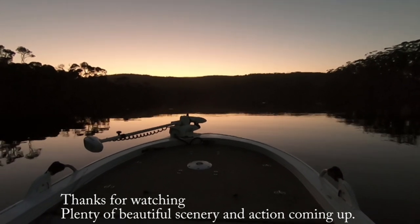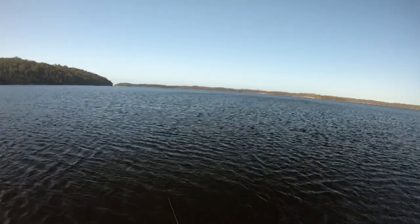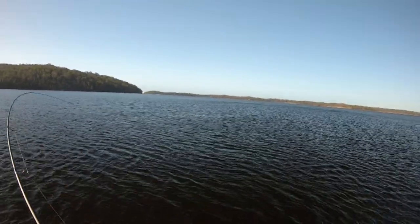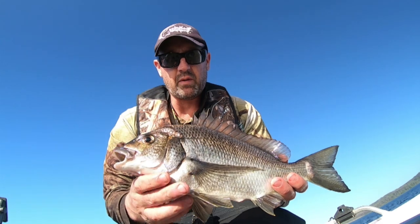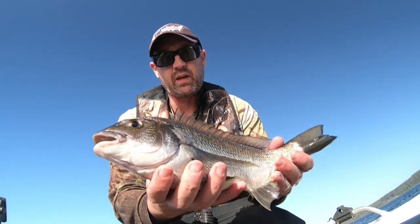Look at that. Another one. Three casts. Nice little brim, 37. Had quite a few of these now. Beautiful fish. Let's get him back.